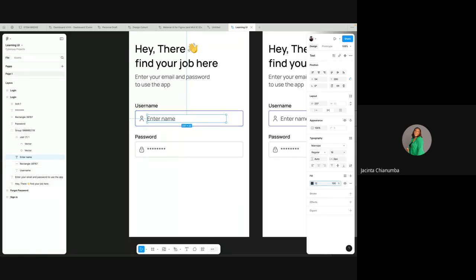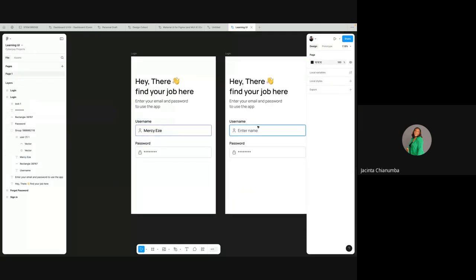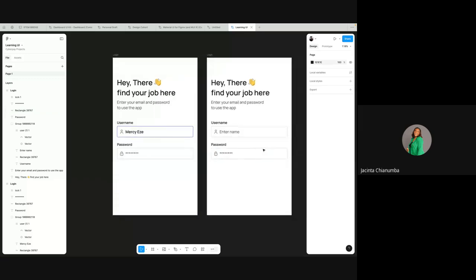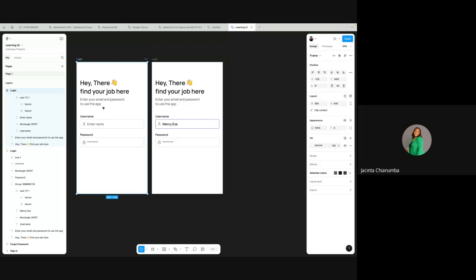Most times, once you are typing on an input field, it's going to be brighter than before. So you can make it semi-bold to show that this is the input that is currently active. Here is just showing when it's not active. This is the difference between the first one and the second one.